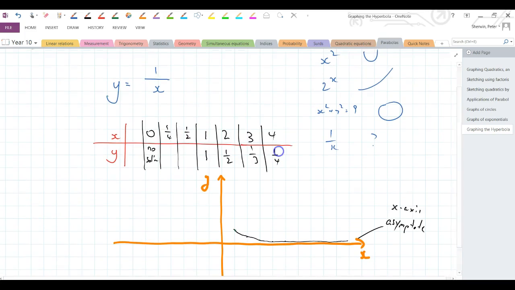Okay, so when x is a half, I've got 1 divided by a half. Now that could be causing some problems. 1 divided by a half, how do we deal with that? How many halves are in 1? Okay, well, dividing by a half is the same as multiplying by 2. So 1 divided by a half is the same as 1 times 2. There's 2. You can look at it in a few ways. How many halves are in 1? There's 2 halves in 1. How many, for 1 over a quarter, how many quarters in 1? There's 4 quarters in 1.